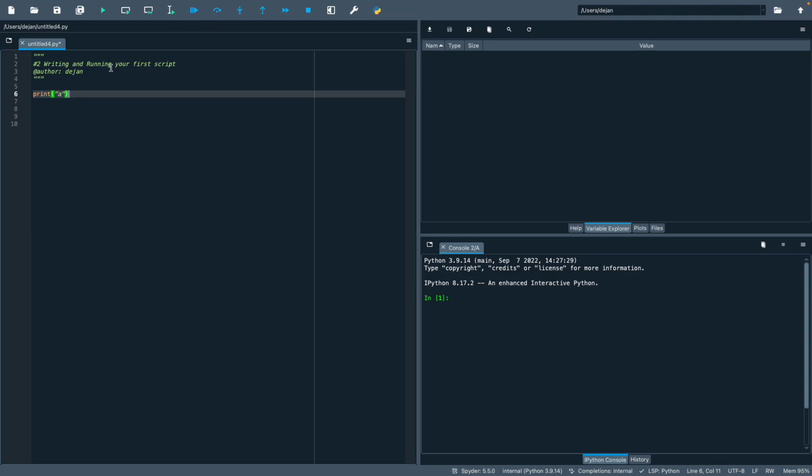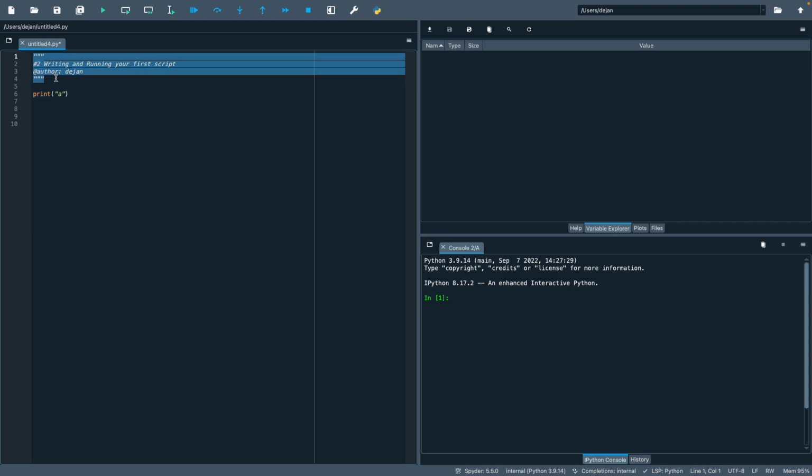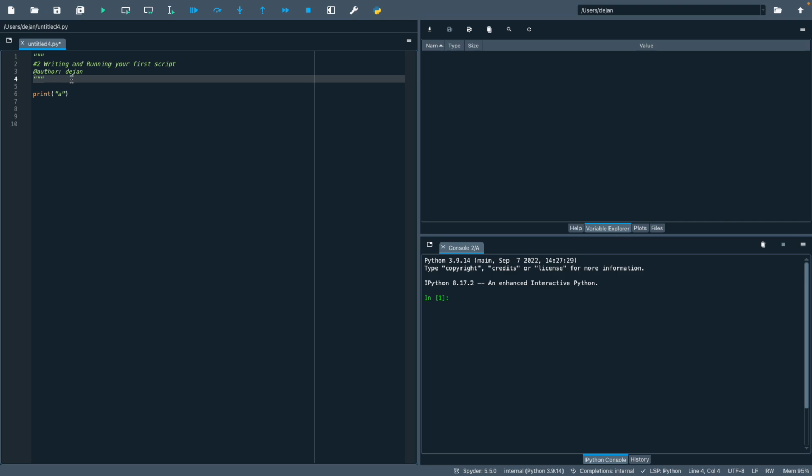And you have to think about this Python script as a text or a set of characters and strings and expressions that the computer tries to understand in the next step. And it reads this file from the top to the bottom. So this right here is just a comment. This I will also cover in some future video. So this doesn't do anything except informing us about, for example, what the content of this file is.